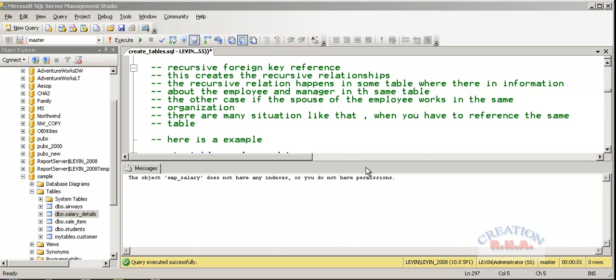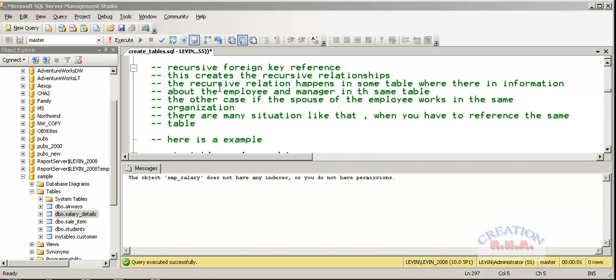Now there is another kind, recursive foreign key references. What it means is that the primary key exists in the same table and the foreign key also exists in the same table, and it references the primary key of the same table. That is known as a recursive foreign key reference.